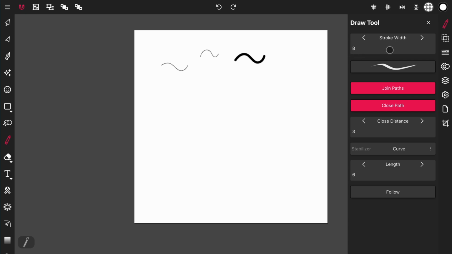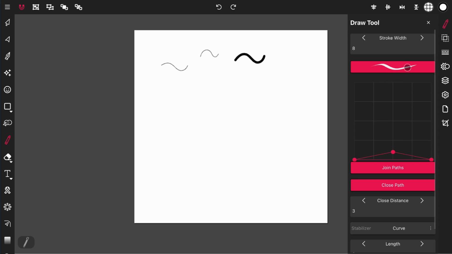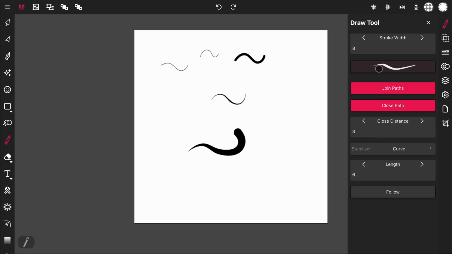And there we go. Now the next option is going to be the pressure. All right, I'm going to activate this so we can see how this works. So if you've seen the stroke tab tutorial, the stroke tab also has a pressure option. And what this allows you to do is determine what the pressure is so that it gives you more of a brush type look and feel. Okay, so I can come over here and alter the pressure a bit. I'll raise the first one and the middle one up and leave the last one down. And you'll notice that this is the first, this is the middle, and this is the last, according to this graph. All right. So I'm going to deactivate that.